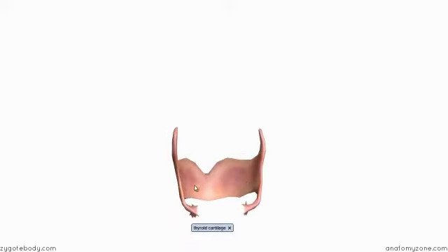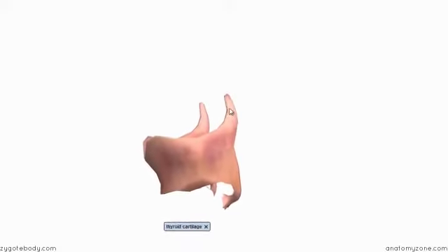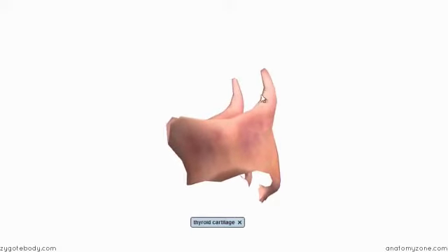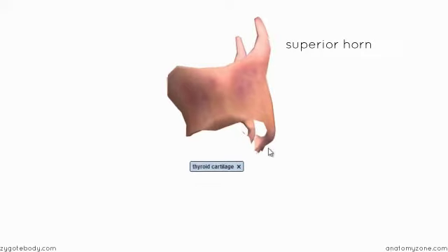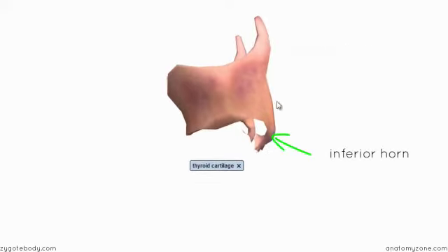If we follow the thyroid cartilage round to the back, you can see that it doesn't form a complete ring, it's open posteriorly. At the top you've got this bit here which sticks up superiorly, and this is called the superior horn, and you can see that you've got one on either side. And then at the bottom you've got the inferior horn.